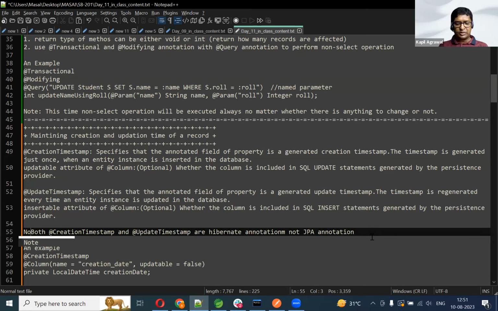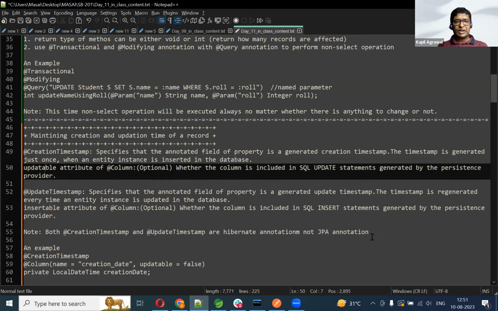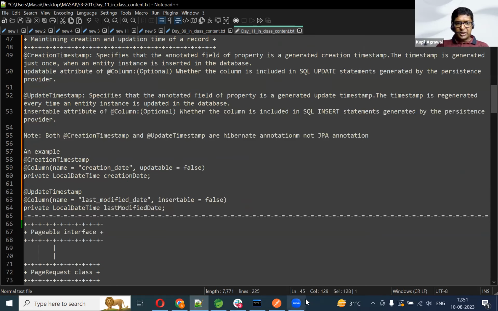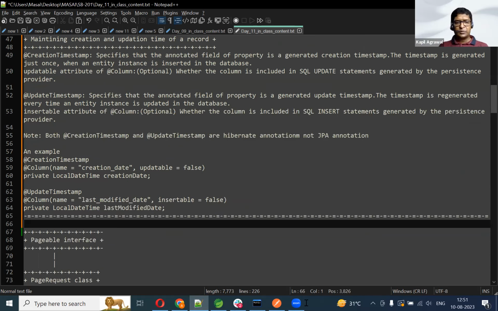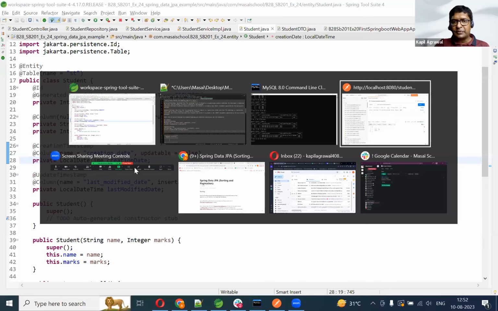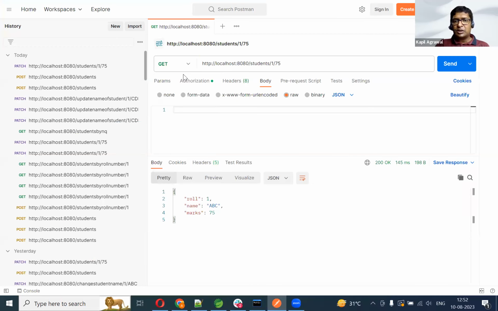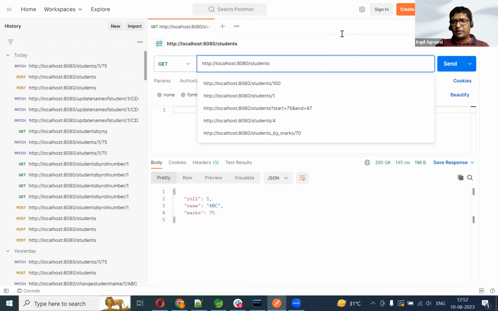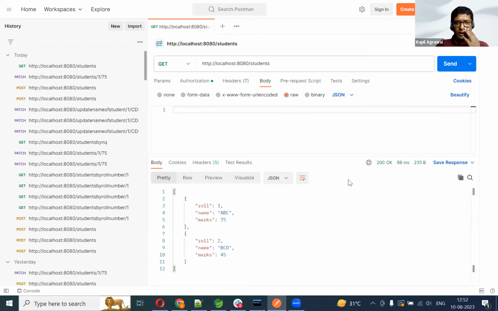This is the only thing you have to keep in mind. Copied, pasted. This part is also done. Now what additional is pending for you? Let's say I'm making a GET request to slash students. Can you see that everything is working 100% okay?